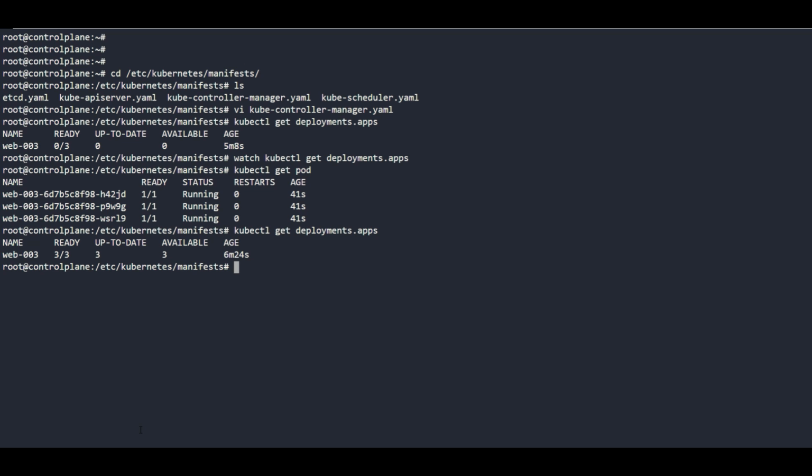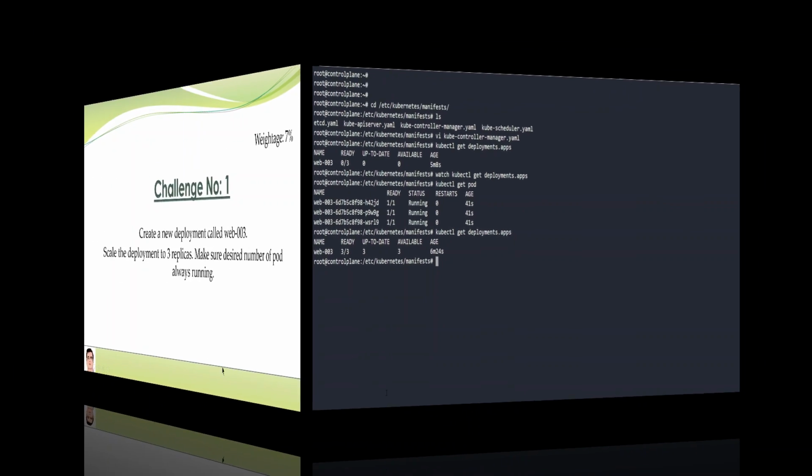Whenever you see a simple question in the exam, so that you have a clear understanding, this one is simple, just look into the weightage as well. If the question has a high weightage, it means that there is some problem. So you have to be very careful in the exam. You have to monitor it. It's not that you create a deployment and just jump into the next question. You have to review whether the pod gets created or not, because this is a high weightage question, and you have to put some time on this to make sure that whatever you did is correct.